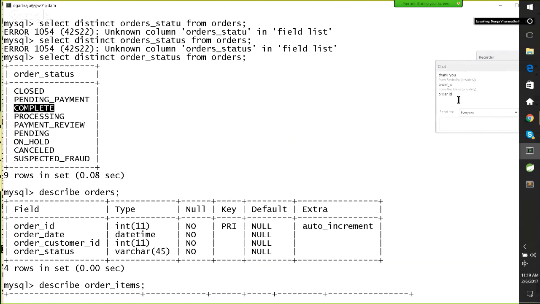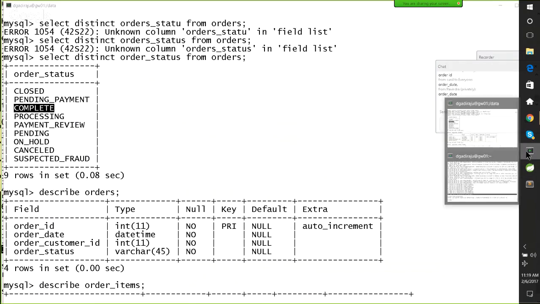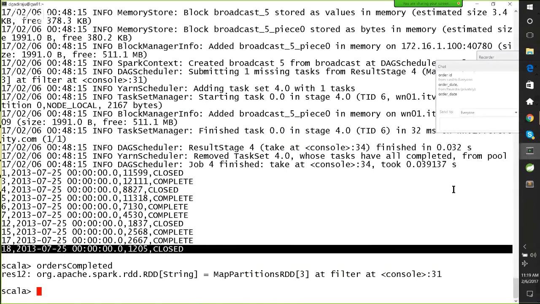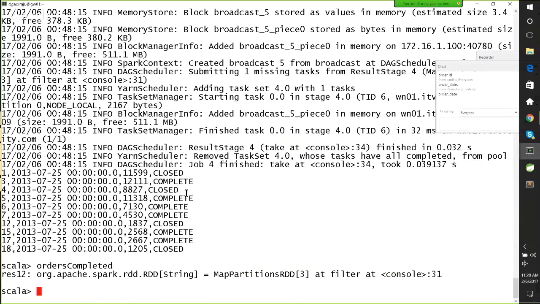Order ID for join, and we need one more field because here we are talking about getting revenue by date. Yes. So we need to get order ID and order date. So how can we get those from this data set where we have filtered complete and closed orders? We want to get order ID and order date. How can we get those two fields? Which API should we use?